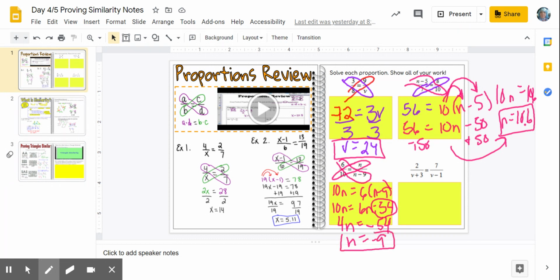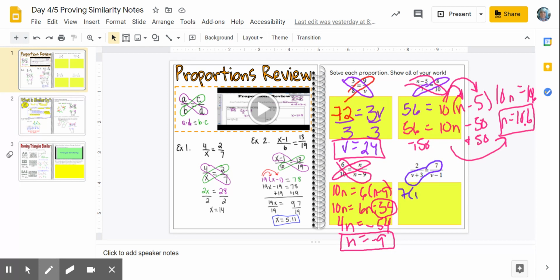Normally, I don't like negative numbers in geometry, so I would always test that number, plug it back into whatever you're finding. You can't have a negative length side or a negative angle, so you always want to plug your negative numbers in and make sure they really work. The next one is just a stamina problem, right? We're just trying to practice some algebra here in geometry.